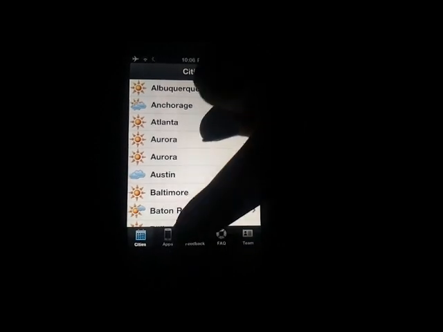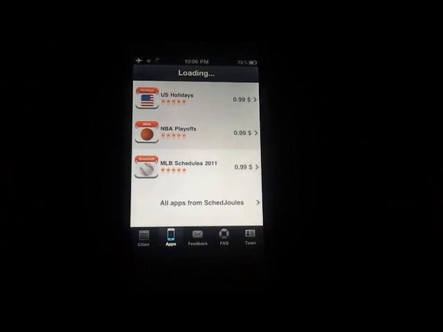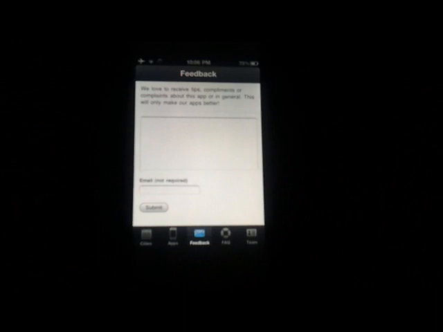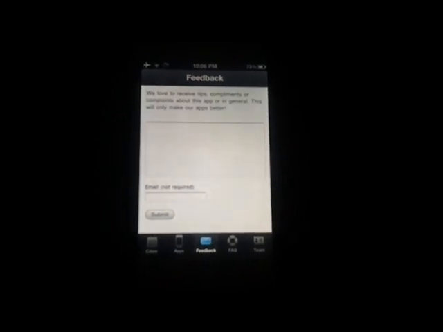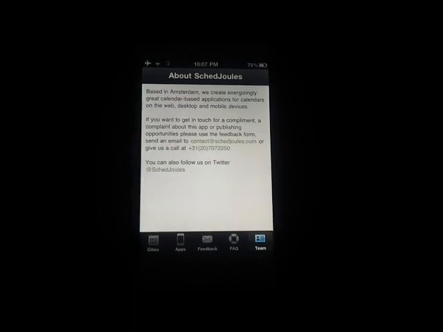There's a couple other things here. There's a tab that has apps, which has existing other apps from the developer. We also have an area to submit feedback. As a reviewer, I'm a big fan of sharing your opinion about applications. That is really how they improve, so kudos to them for that. The tab here at the end is some information about the development team, which is very nice.